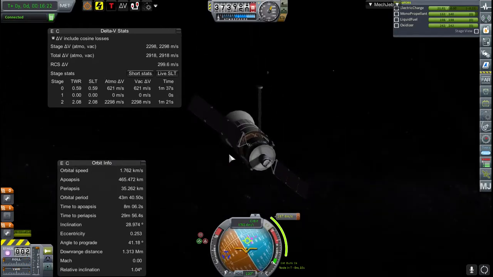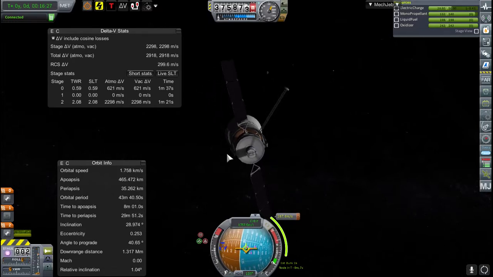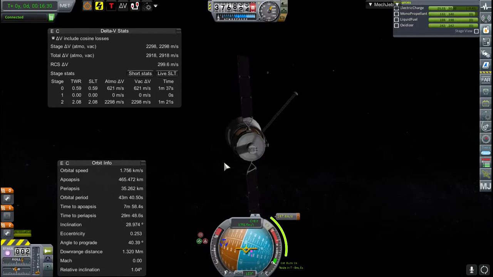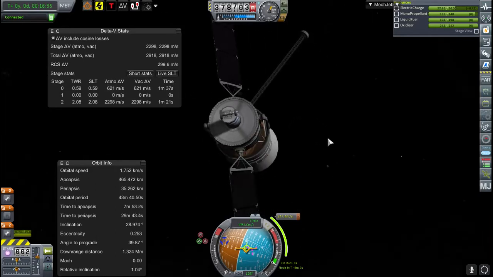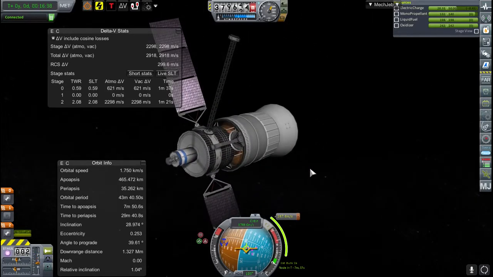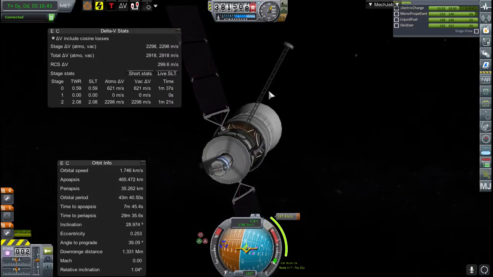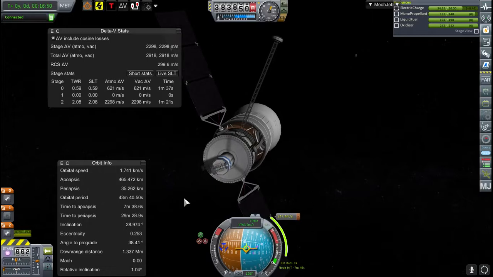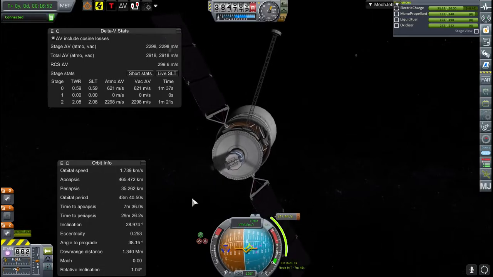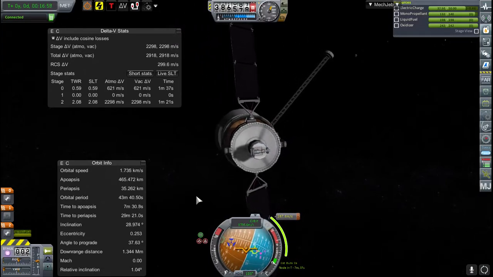So I'm just going to roll this. That was kind of harrowing, actually, because I definitely lost power there and lost connection. I am generating enough power to power at least the one antenna, which is good. So now I'm going to point towards my maneuver node. Let's straighten up my solar panels here just a little bit.